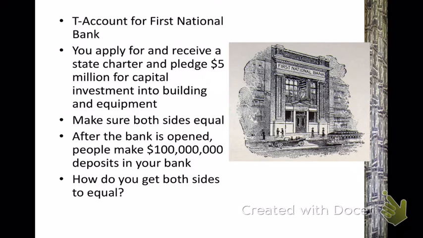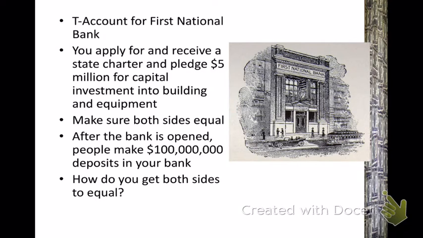Remember that on its basic T account, we've got assets and liabilities. Assets are what? Stuff you own. Good. Liabilities are? Stuff you owe. Good. Excellent. See, now you've just passed Accounting 101. You're now smarter than my younger brother. All right.